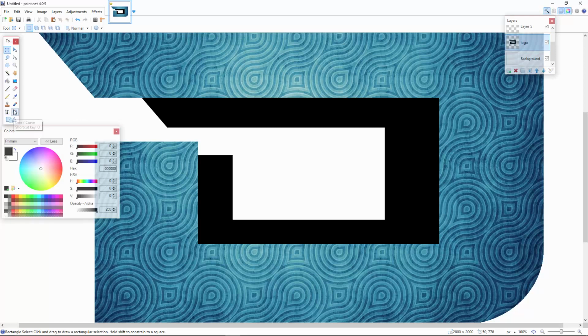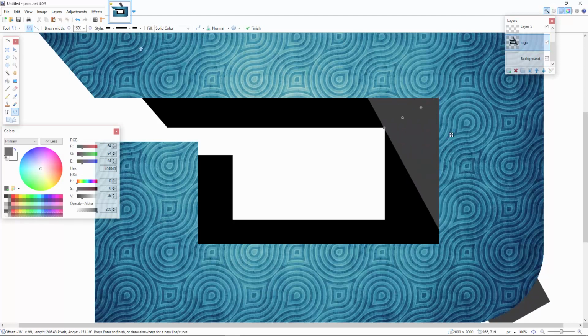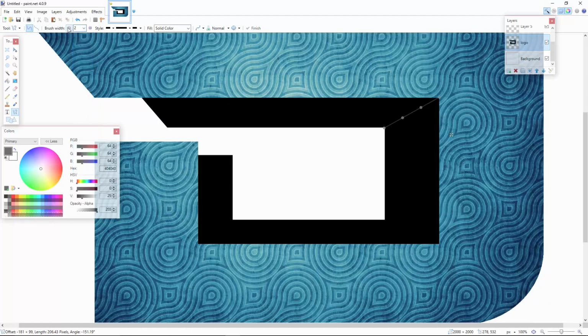So to do that, I'm going to go with grey right now, guys. So take this dark grey, for example, and we're going to go here. We're going to go from this line to this line. It doesn't need to be this thick. Put it on about 2 pixels, which you can change by brush width there. Now let's just go 3. Just like that. And then from this line to this corner. You're basically going to want to go corner to corner on everything. So this corner to this corner.